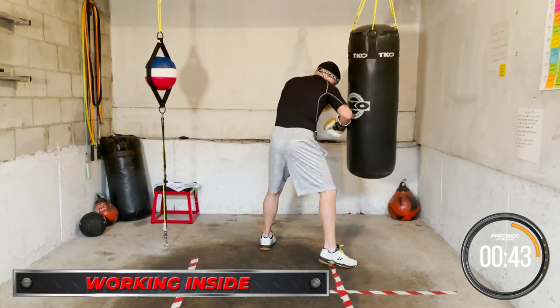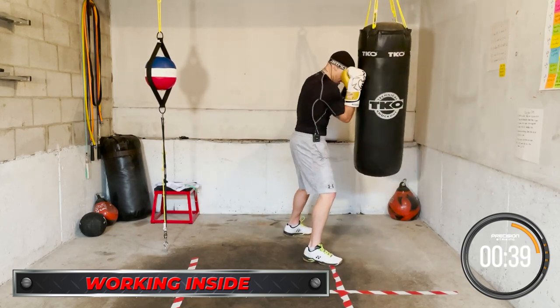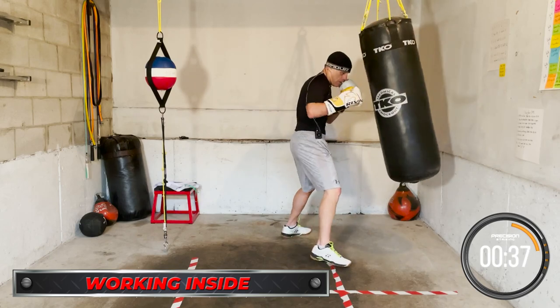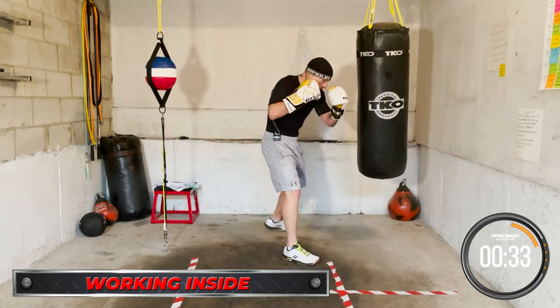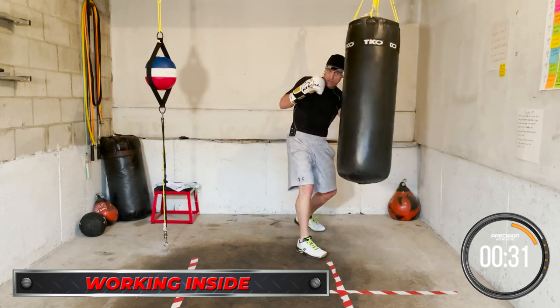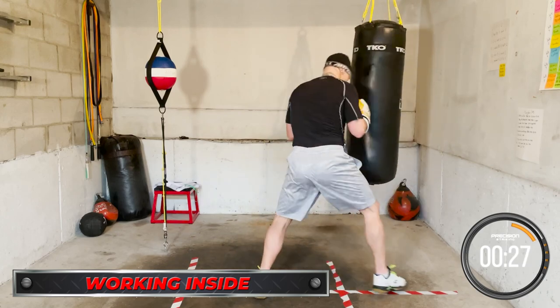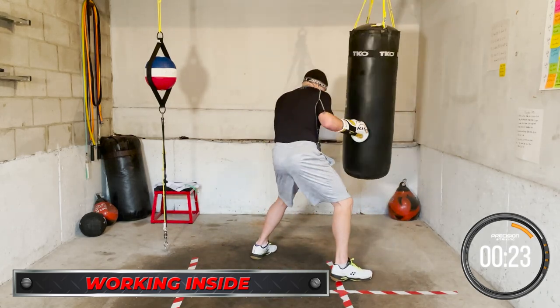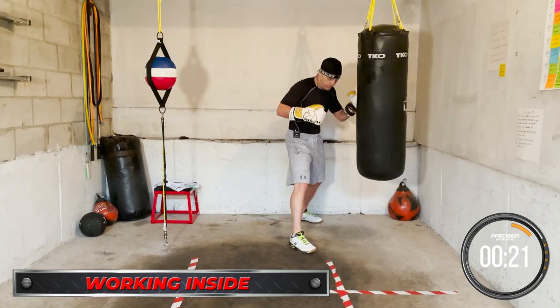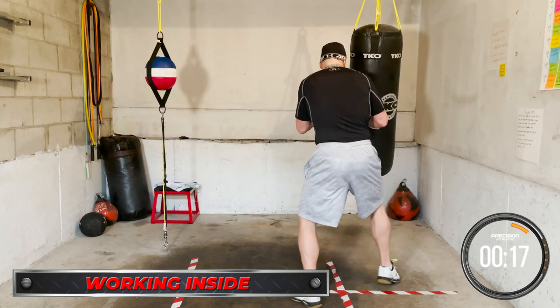Inside, let's go. In close. Work. Change the angle. Come up the middle. You change the angle with your head by moving. Change the angle with your feet. And set it up.